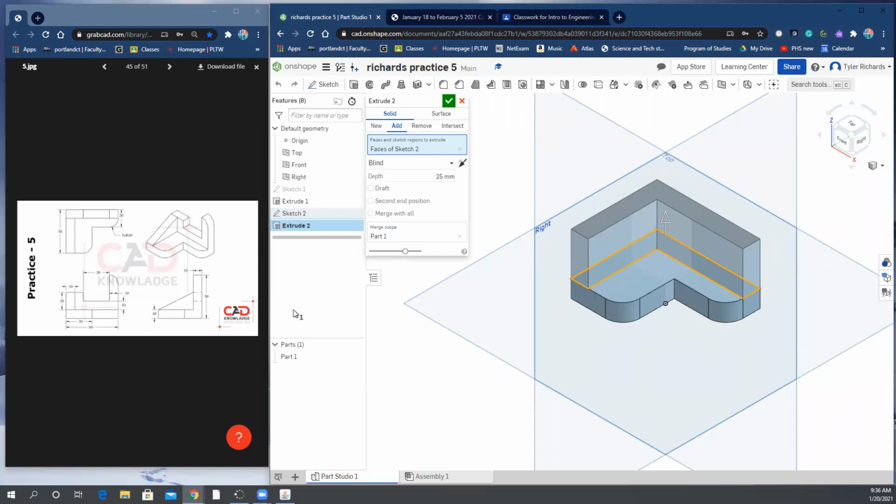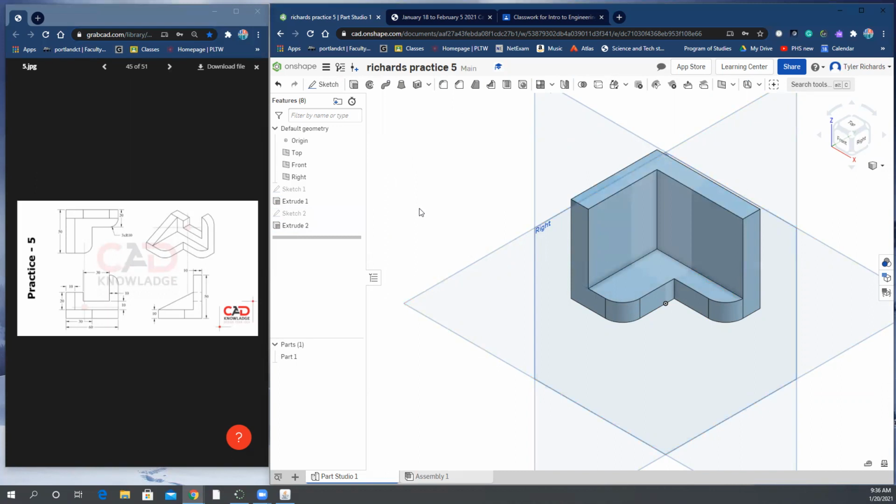So we basically have to do 50 minus however thick this is. We already know that this has a thickness of 10. So we're going to do 50 minus 10, and that's going to give us 40. So I'm going to type in 40 for here, and I'm going to say okay.